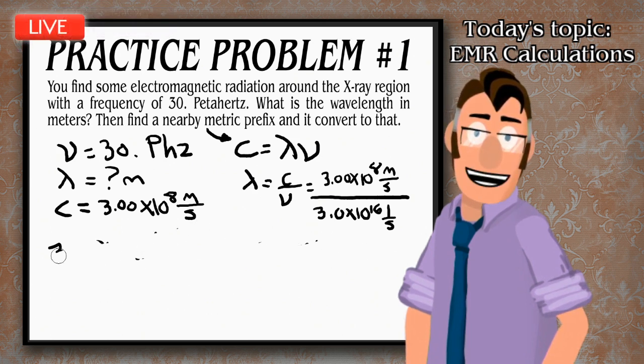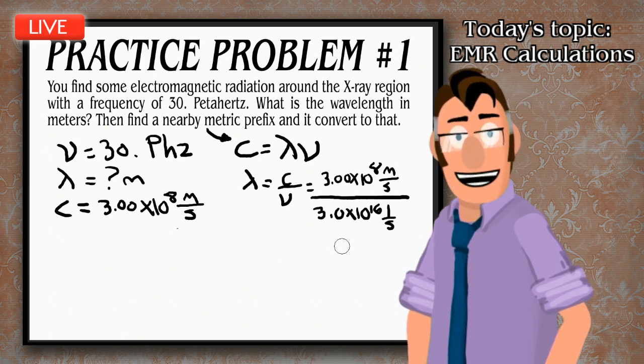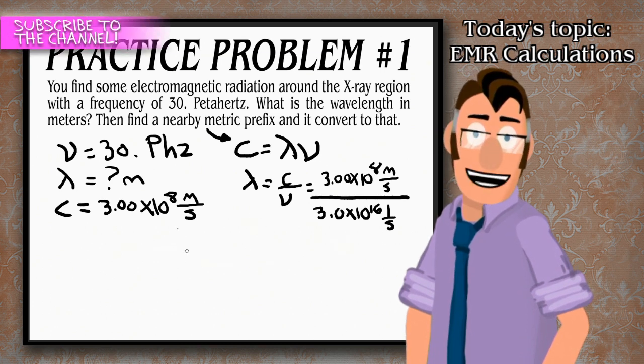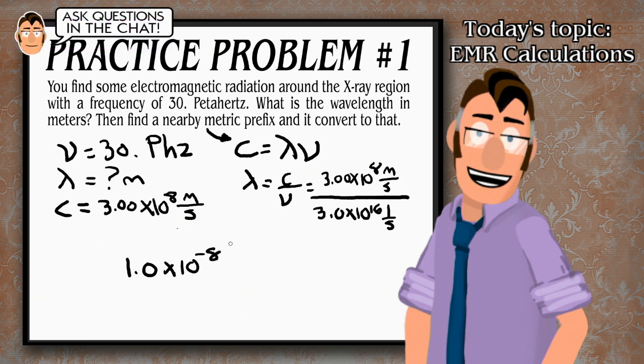I'm going to erase this conversion down here so I got some space to work. Now again, the only thing that makes this anything different than a density problem is the fact that it's just a little bit more intimidating. All right, so obviously 3 over 3 is going to be 1, and then that's going to be 10 to the negative 8th. If I take this out, I'm going to end up with meters.